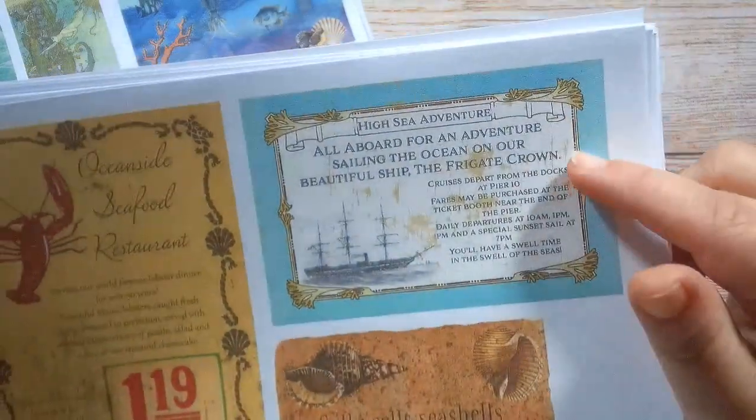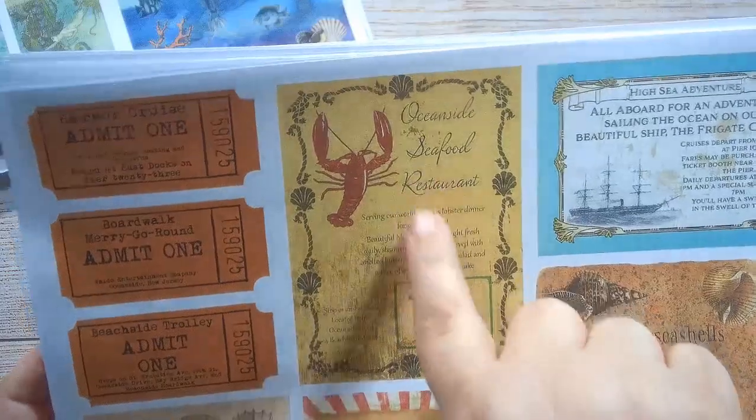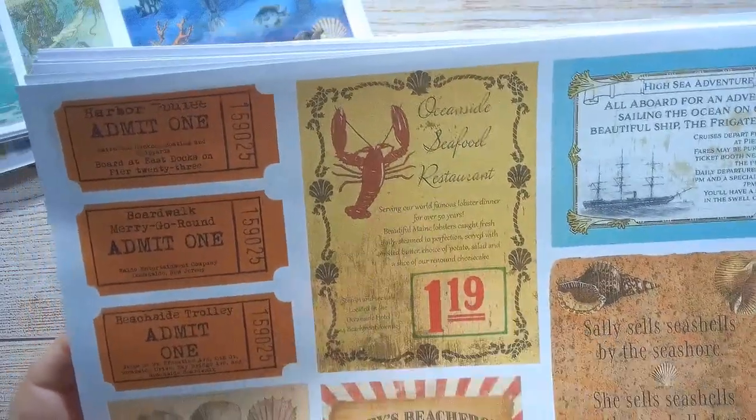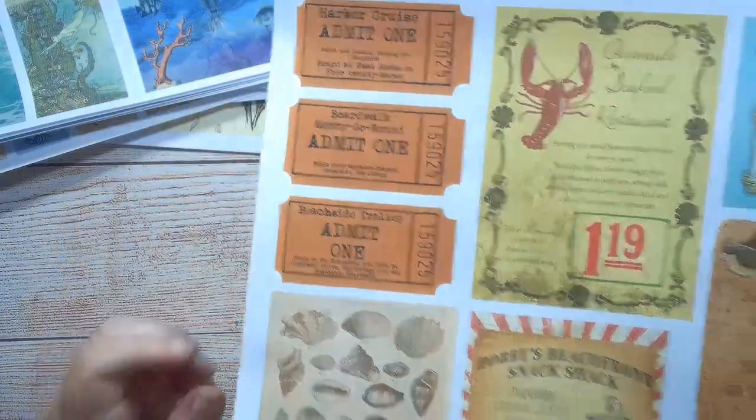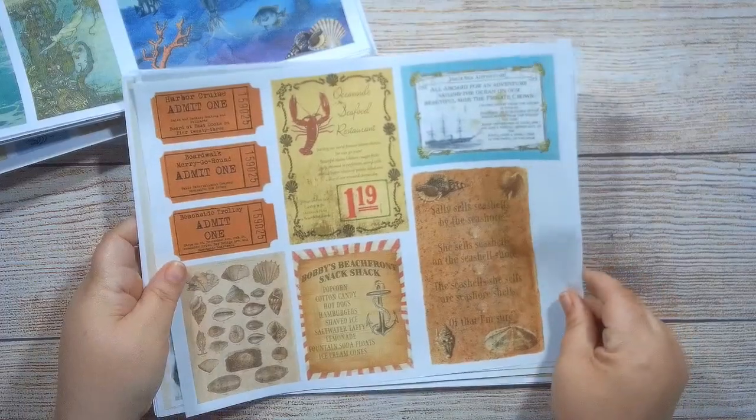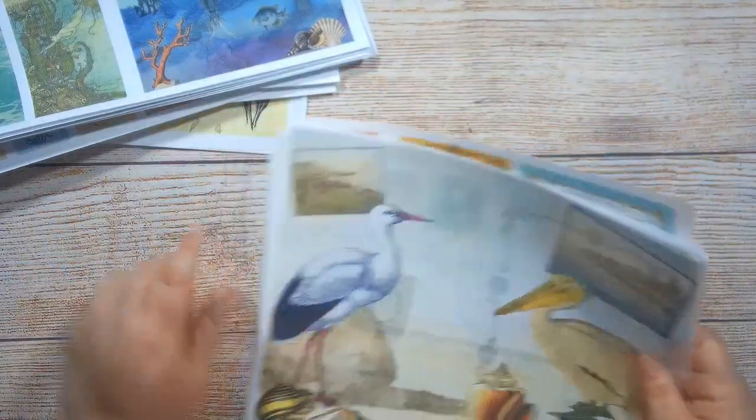Here is an advertisement for a boat cruise. Here is an advertisement for a $1.19 lobster dinner back in the day. Wouldn't that be nice? And here are some large tickets for different things you can do on the boardwalk as well. And that is the last page of that kit.